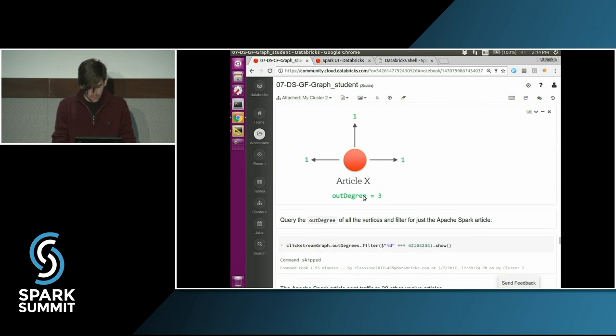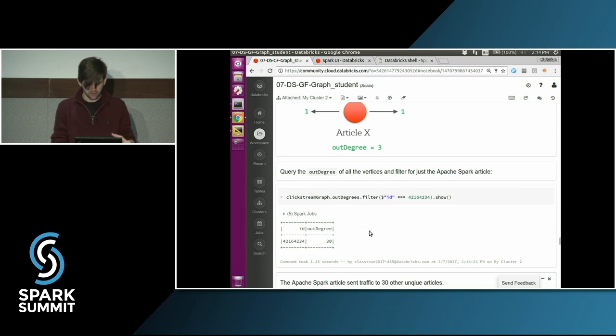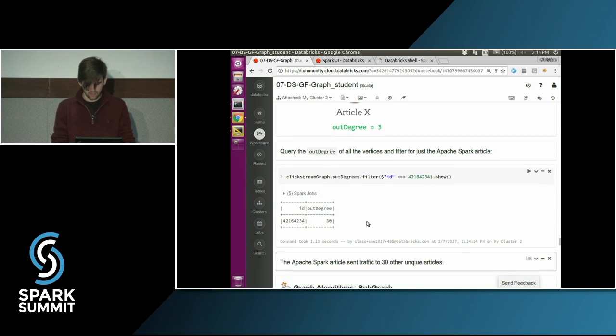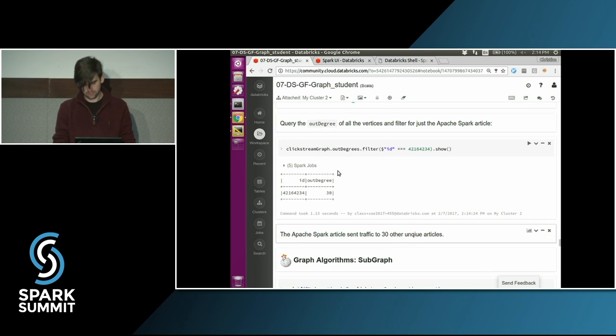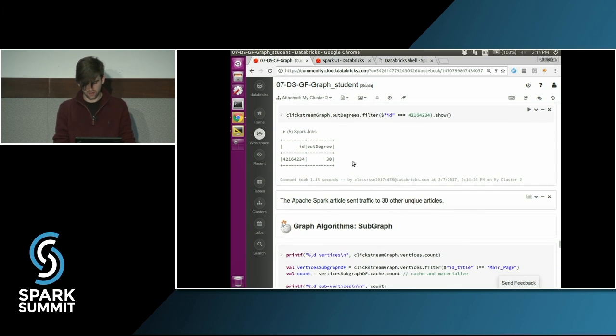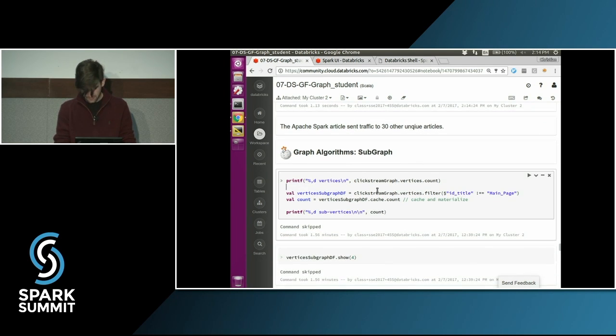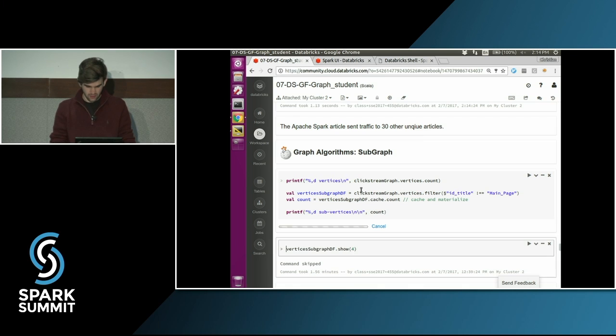Then likewise, we get out-degrees here, so we can do the same thing and figure out how many different articles people click to from the Spark page, and we see here that there are about 30 of those. We can generate subgraphs very easily just by filtering on the vertices as we do here.